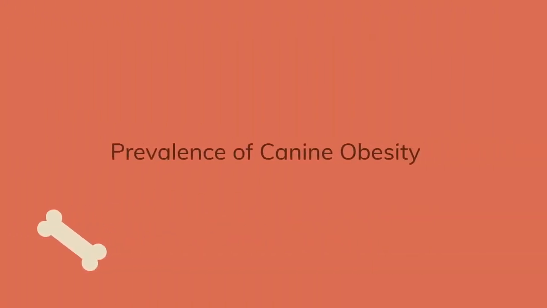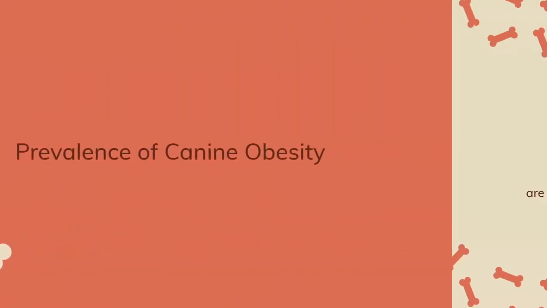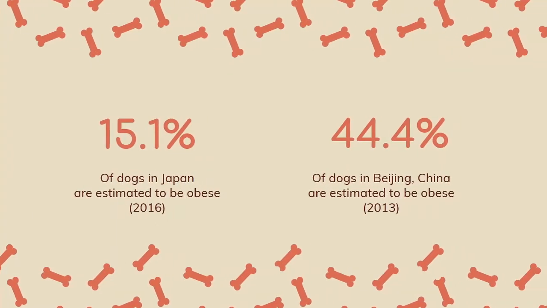Now let's talk about the prevalence of canine obesity. There have not been a lot of studies done regarding the prevalence of canine obesity in Asia. However, a study done in 2013 in Japan has shown that 15.1% of the dogs surveyed in clinics were obese, and a separate study showing 44.4% in Beijing, China. I've chosen these countries because these are closer to Singapore. These numbers are quite alarming, as there are millions and millions of pet dogs worldwide, thus showing that this is an up-and-coming problem, especially in Singapore.